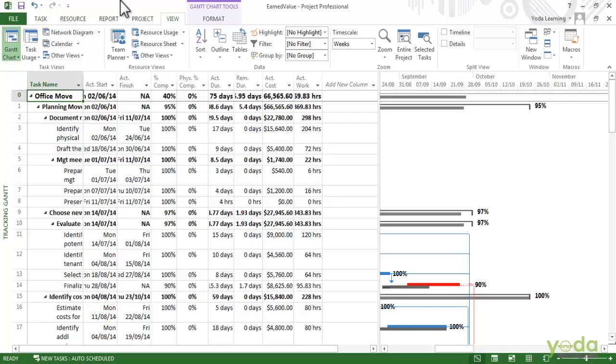Earned value analysis helps you see the schedule and cost performance at a glance. You can generate a project's earned value report with a couple of clicks. You can look at earned value by task to see where the problems are and decide what to do to bring your project back on track. I hope the concept is clear to you.